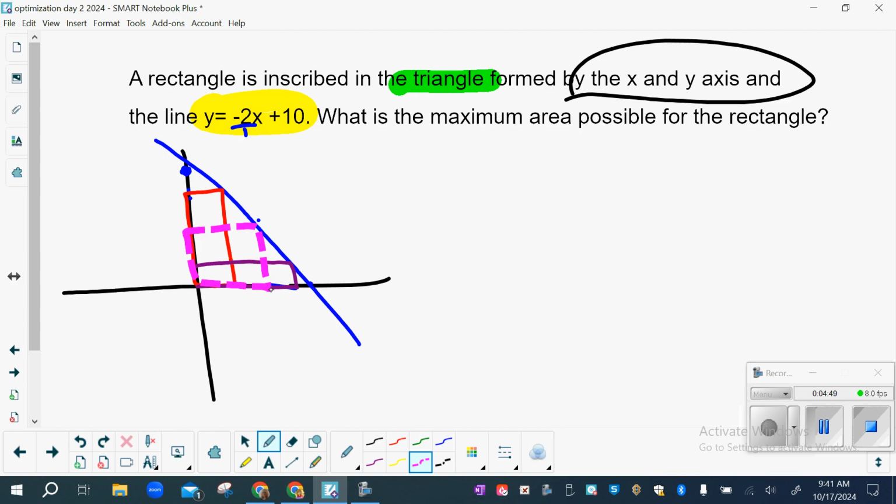So what I'd like you to do is, I back this all out, I'd like you to shove a rectangle into your drawing. I don't care how you draw it. Make it as big as you can, but shove it in there so it fits. It's inscribed, right? He doesn't get to go outside the triangle. He's got to lay right along the X and Y axis, and he's got to touch that line. Shove it in there. Make him as big as you think you can make him be.